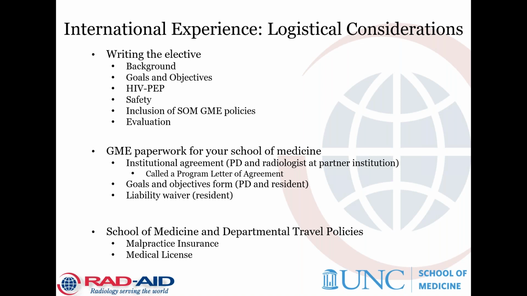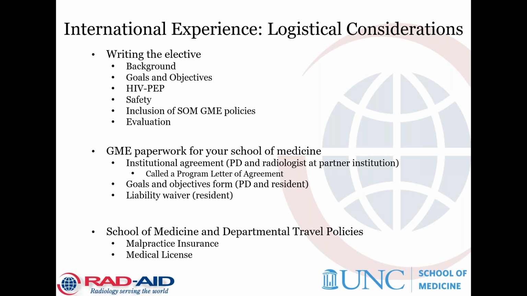So we have the background about where we're going, what the radiology readiness report says, and what the radiology readiness goals are. And then we have your goals and objectives. This is important for the ACGME, and we've tied these back to the milestones. So under each milestone header, there are goals and objectives for what you should be learning on this elective. In each elective, there's reference to your HIV PEP, because that's a requirement for our School of Medicine, that we document how you would get HIV PEP if you needed it. And for our Kenya elective, the team carries it with them. So someone on the team has to have it and take it.